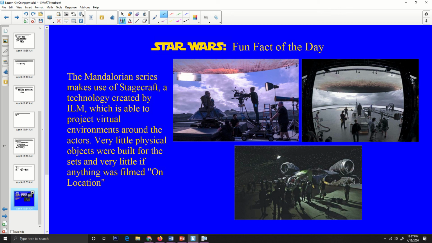And because film is only 2D, it has no depth, and you can't tell that there's any depth perception in there. It all looks like one seamless picture. So it's pretty cool.